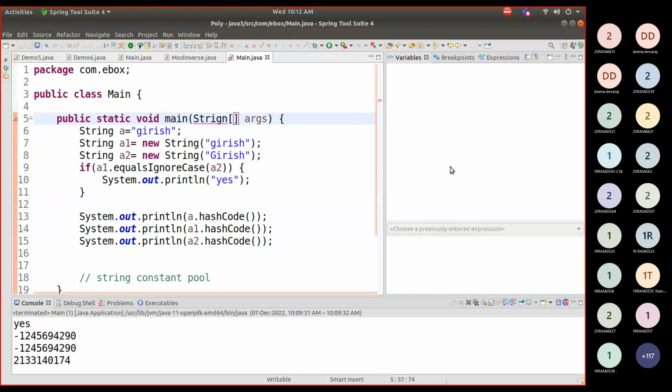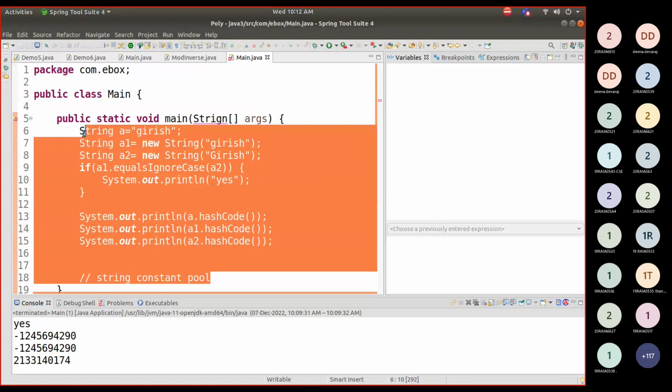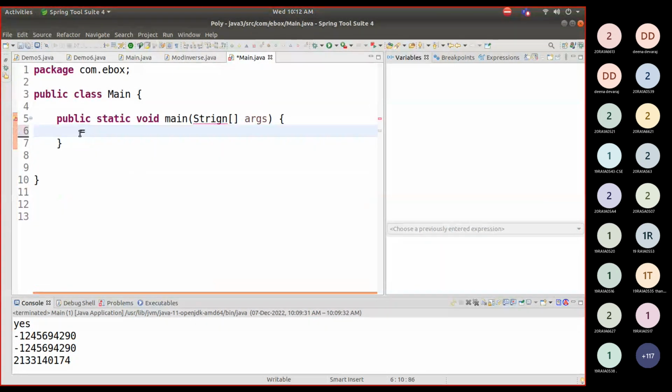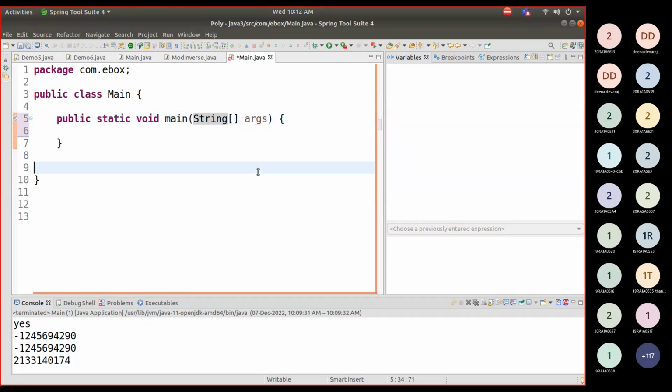In the first class, when I was explaining Javac for compiling and Java for executing, I told you what command line arguments are, but I will tell you again. Very simple and easy.